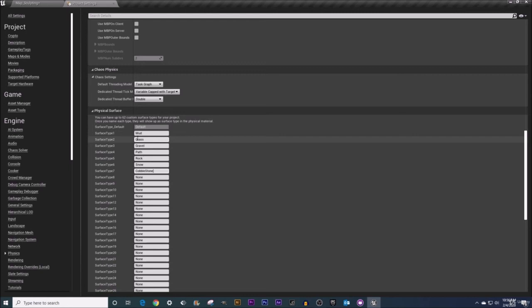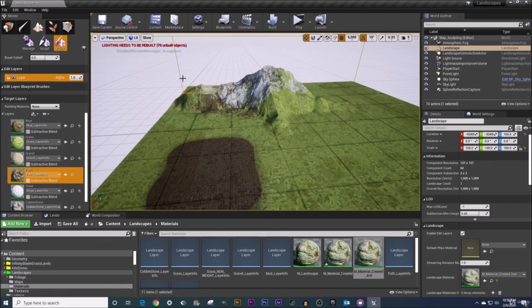Okay, next thing we need to do, you don't have any save button or anything here. You can simply exit out of your project settings, but we actually need to restart the editor because in our next video, we're going to be creating these assets called physical materials. And in order to set those surface types inside of these physical material assets that we're going to be creating in the next video, you must restart the editor. So save everything you're doing and go ahead and restart your editor, and I will see you all in the next video.